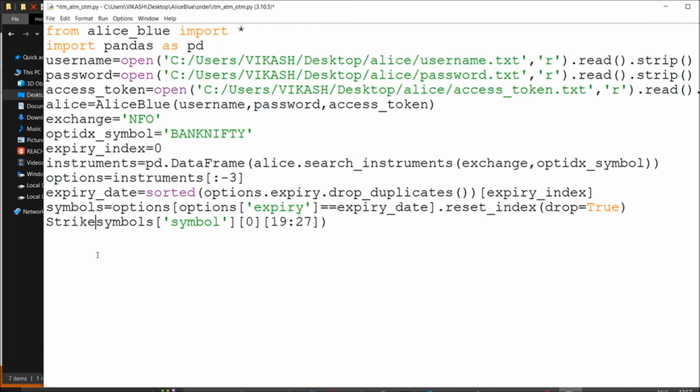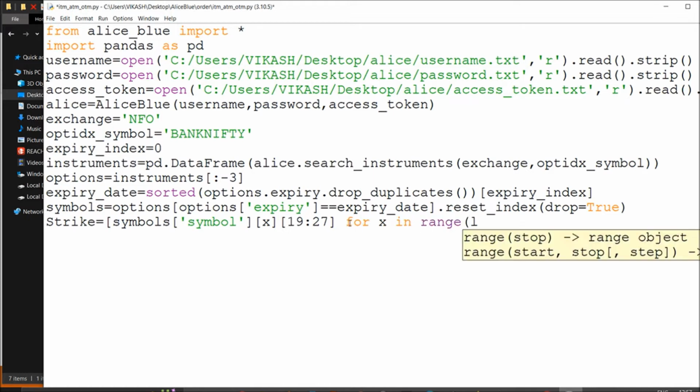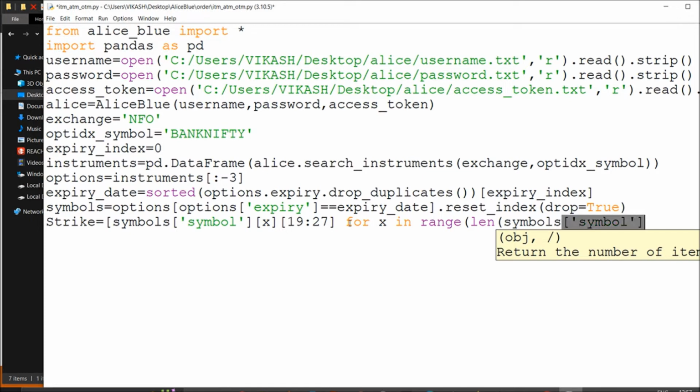So I'm going to call this once again and put these things. How can you do it? Just see this. If I have to get it exactly this way, I have to iterate over each and everything in a range of whatever I'm getting. So I have to say for x in range. For that purpose, I will take these symbols, and in symbols, whatever symbol name is there, I'm going to take that. So this is my length. Whatever length is available for these symbols, I'm going to fetch those for me.